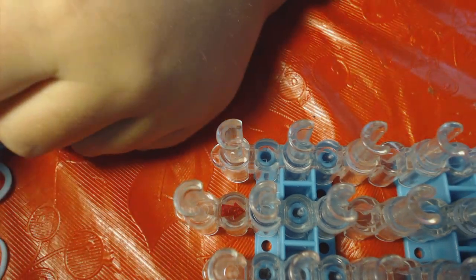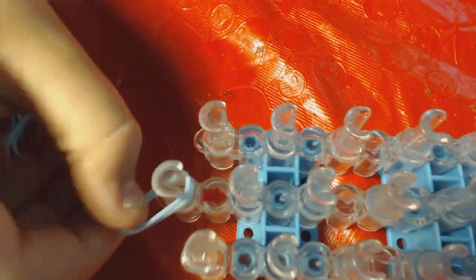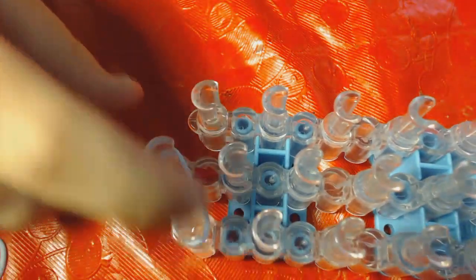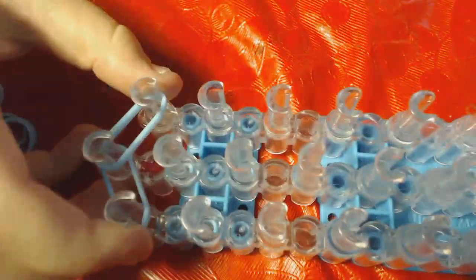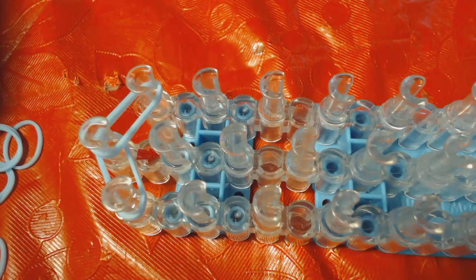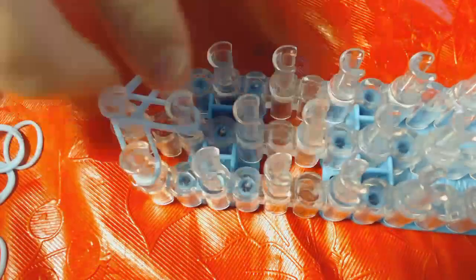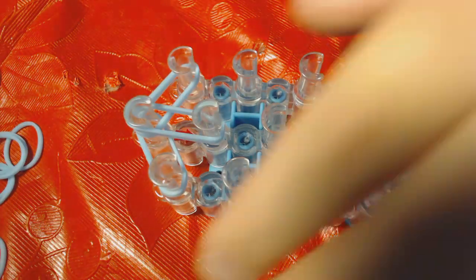Anyway, you're going to use all double bands. And if I don't say it, we're using double bands, okay? So you can trust that we're using them. So, go from here to here, and you want to push down your bands too. This is for beginners, remember, but of course, advanced people like me can do them too. And later, I'll show you how to push down all bands. All bands push down. Trust me, you're going to thank me when I get to the end of it.